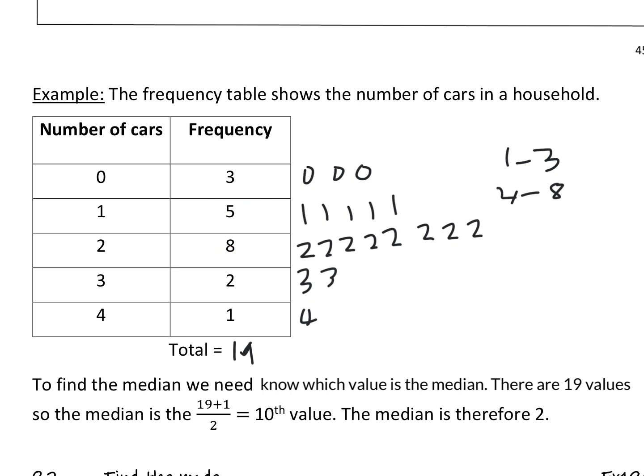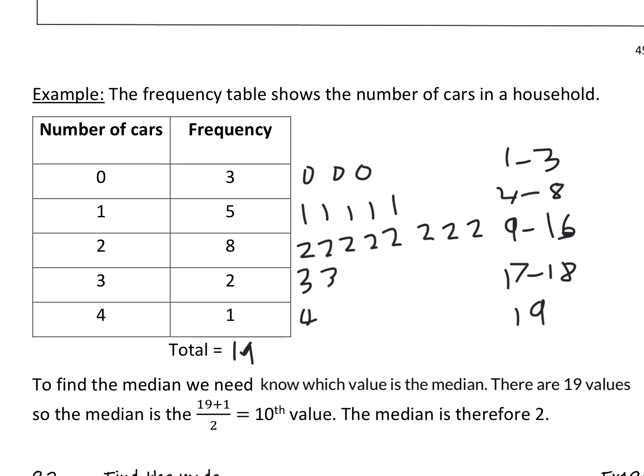Then now the next group will start with the 9th value, and there's 8 in that group. So that will go 9th, 10th, 11th, 12th, and so on. Instead of me having to count it individually, I can just say, well, there was 8. We're going to add another 8 values. That must go up to the 16th value. It runs from the 9th value up to the 16th. Don't need to keep on going. I will just for the sake of it. That's the 17th and the 18th value there. And the last group was the 19th value.